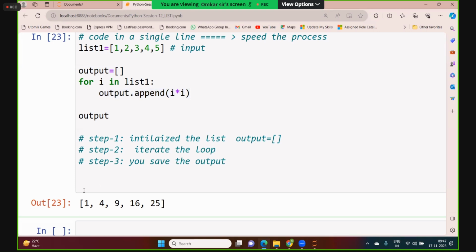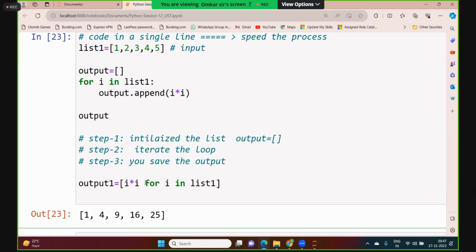So here, output 1 equal to, we take a list and first we write the output, I into I, and next where you take that value from, for I in list 1. So this is called list comprehension.